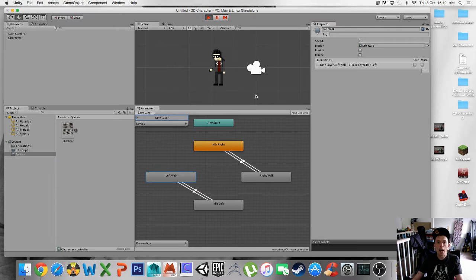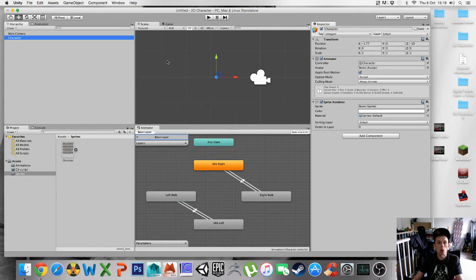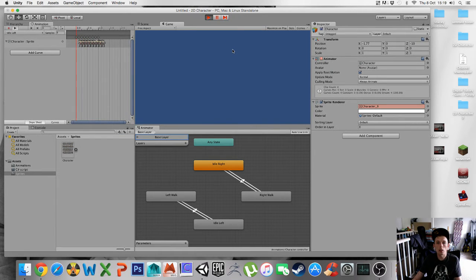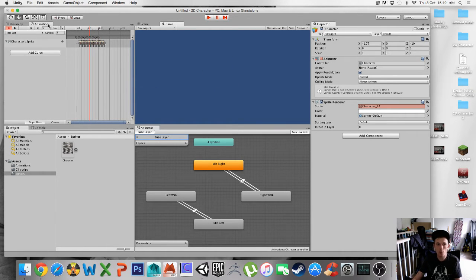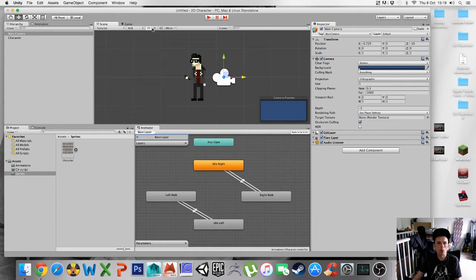So when we click play, we can't see anything happening at the moment. And that is because although we have created some linkage, there isn't any script in there and there's no input controls or anything. So at the moment we don't see anything within the game view. So I think there might also be an issue with the way the camera is set up.